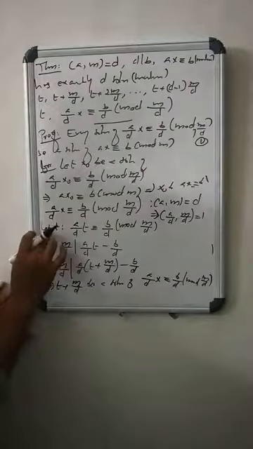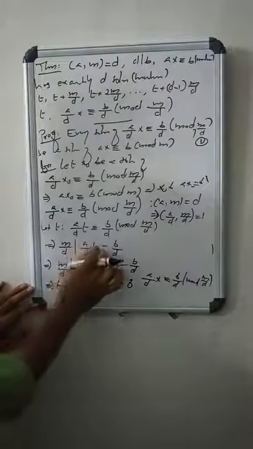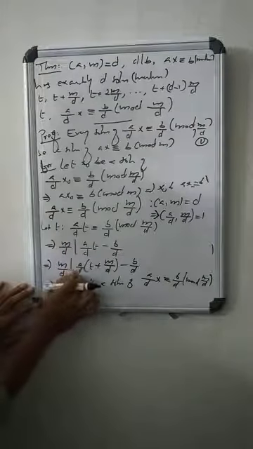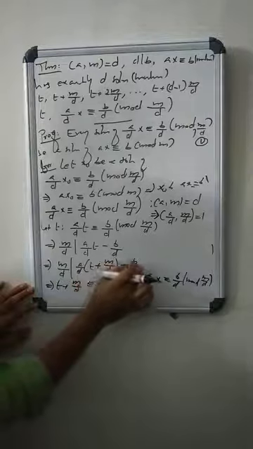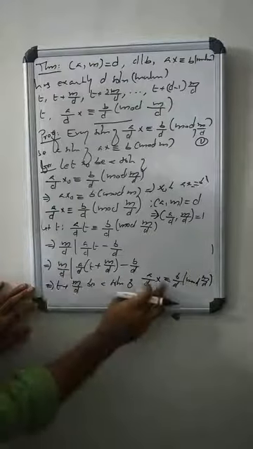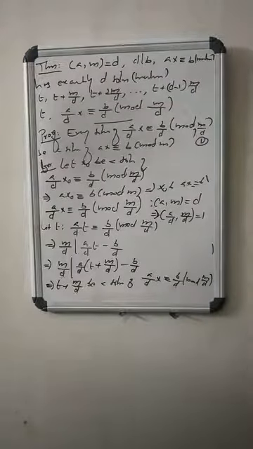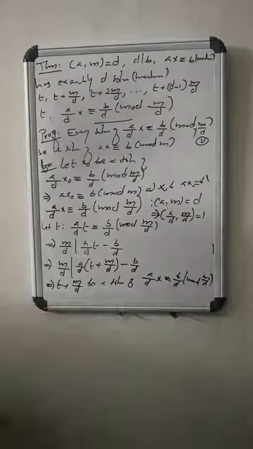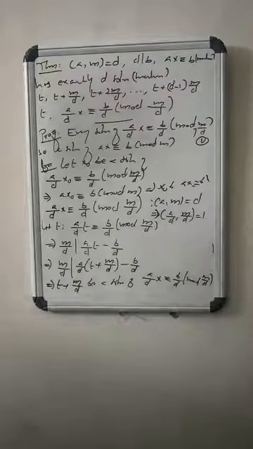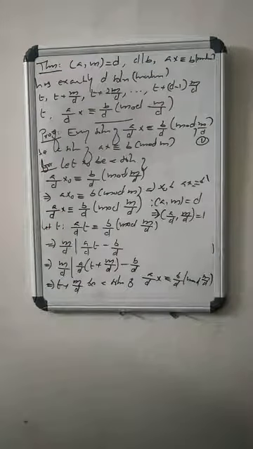Let it be T. Then we have (A/D)T ≡ B/D mod M/D. Then M/D must divide (A/D)T − B/D. But M/D also divides (A/D)(T + M/D) − B/D. That means T + M/D is a solution of (A/D)x ≡ B/D mod M/D. Agreed. Then in a similar way we can show that T + 2M/D is also a solution, and so on. We can show that T + (D−1)M/D is also a solution of (A/D)x ≡ B/D mod M/D. Same argument.